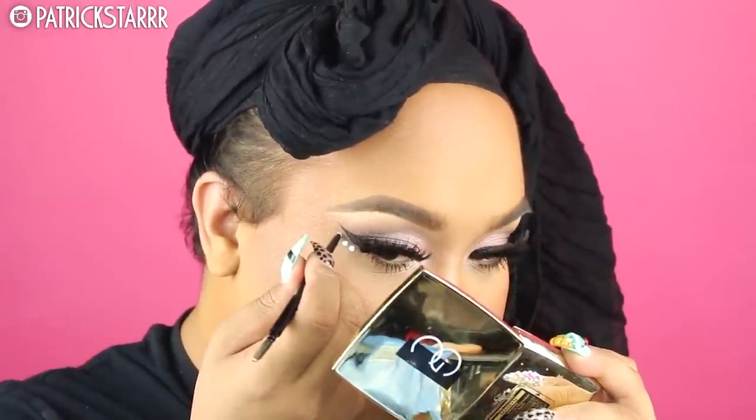I'm putting dots right under the liner — I think it's a fun way to amp up your look and change it up. Adding surprise elements: a bold lip, a pop of lash, a pop of highlight, and now dots — come through, dots! This setting spray by Skindinavia is amazing. I'm dousing my whole face in it so my makeup will last all day and all night.